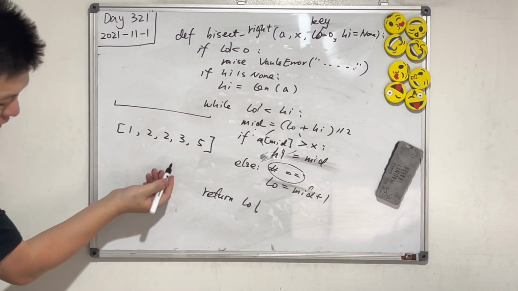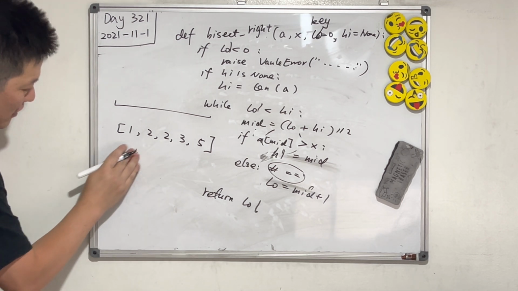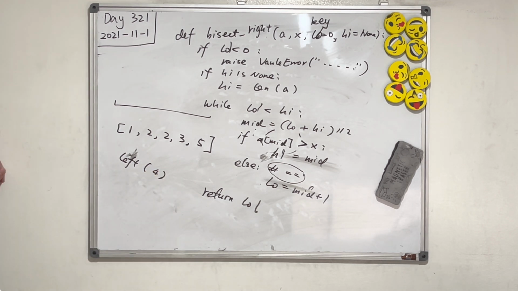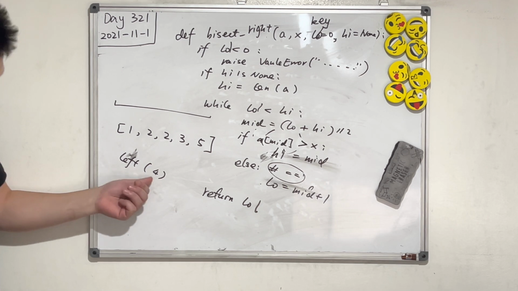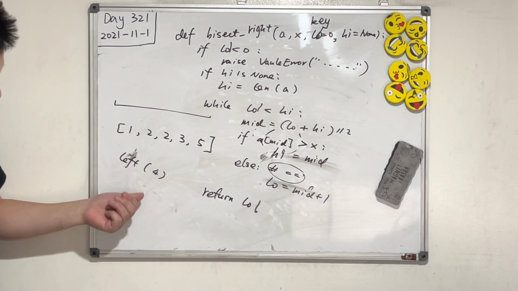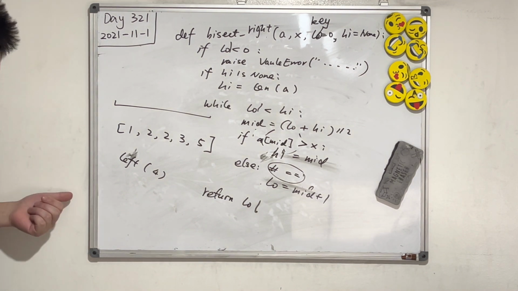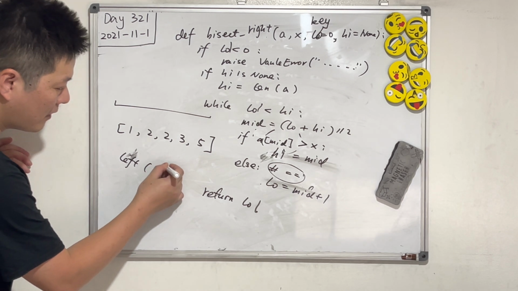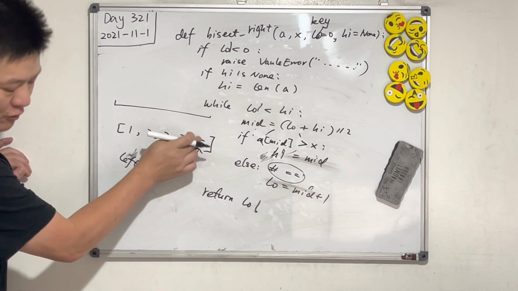Okay, so look at this. What's bisect left 4? Look, this is still bisect left 4. Where do you want to put the 4? I want to put a 4 in this sorted array. So where is it going to be? 2, 3, 5. So it's in here. You're pointing to 5, because that's where the 4 is going to be.